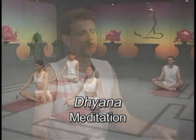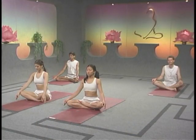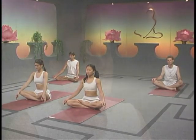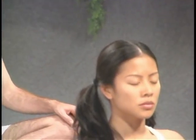This is the practice of meditation or dhyana. Sit in a comfortable posture, close the eyes, relax the body and mind, and bring the awareness inward. Begin the meditation technique that you are familiar with or that you have been given instructions by a guru. Or as a preliminary technique, become aware of the breath, feel the breath becoming softer and mind becoming quieter.